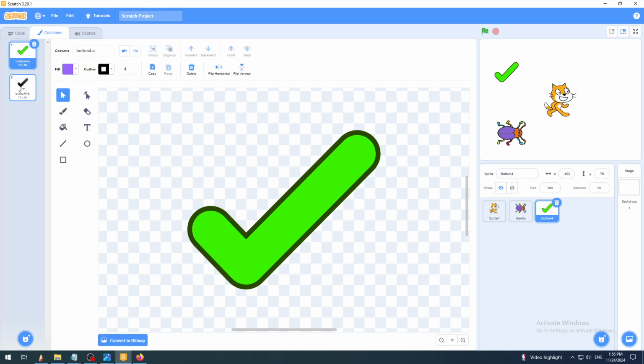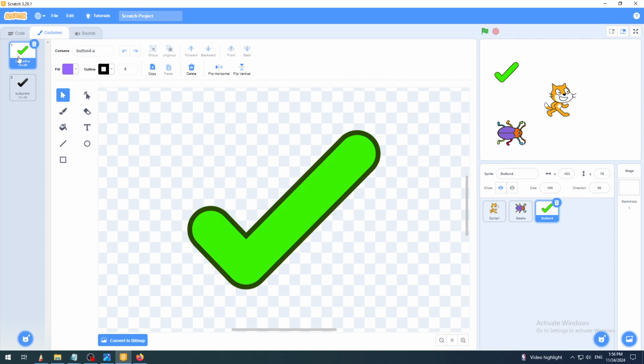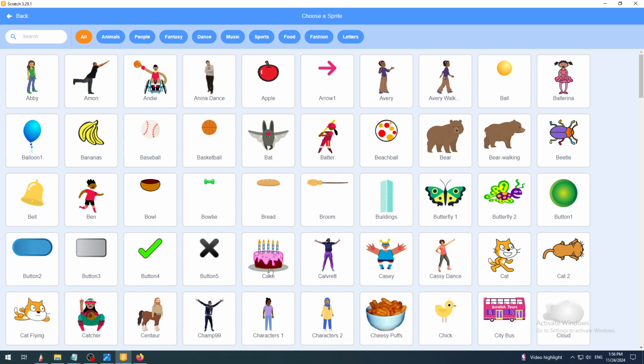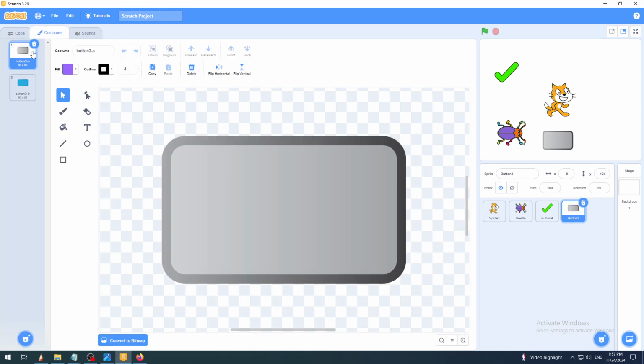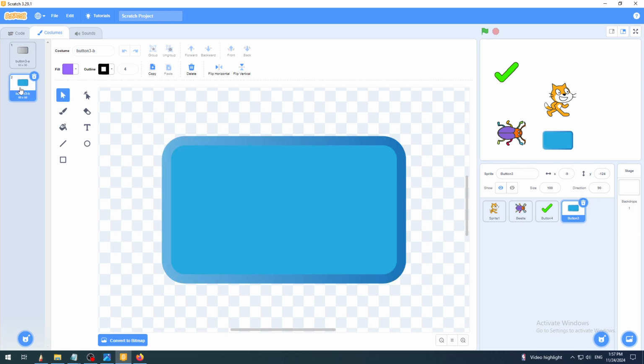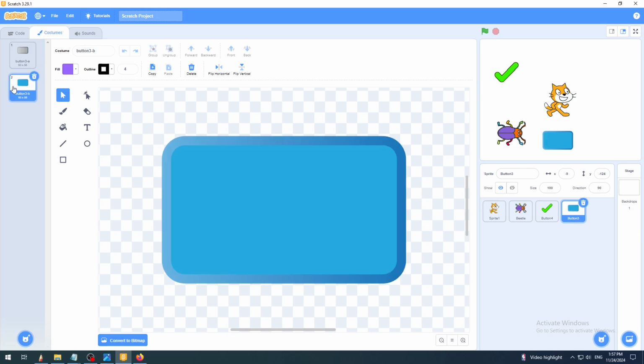So these costumes, I have 2 of those. I have one for black and one for green, and you can use them again combined with code to define some kind of, for example, I can use this button to define one costume for a button which is not clicked, and the other is when the button is clicked. Simple as that. And you add some kind of animation interaction to your game, to your multimedia movie, whatever you make in Scratch that way.